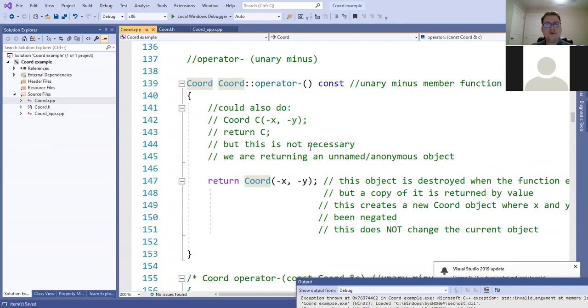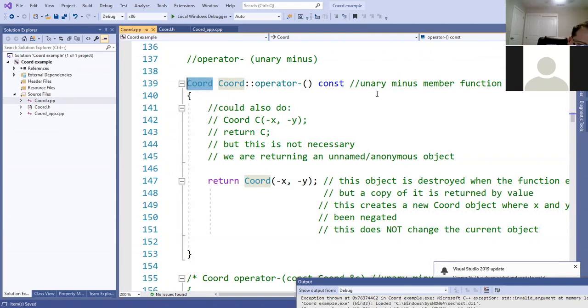Okay, and then here we have unary minus. And we mentioned before that this one is going to be creating a whole new object. And it will not modify the current object in any way. In fact, that's not even allowed since we said const here. And it returns by value.